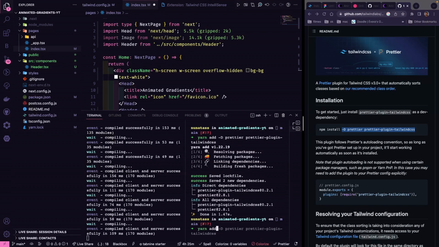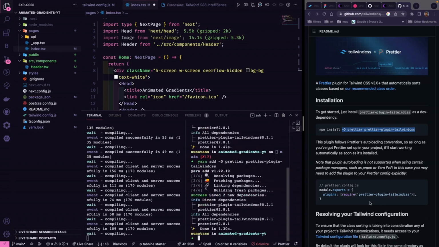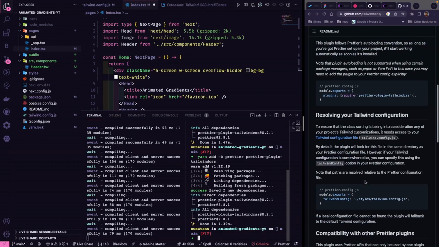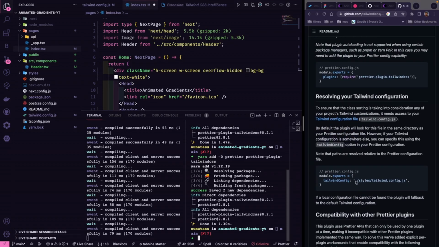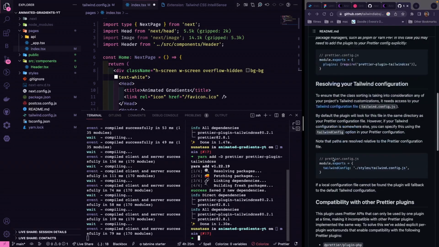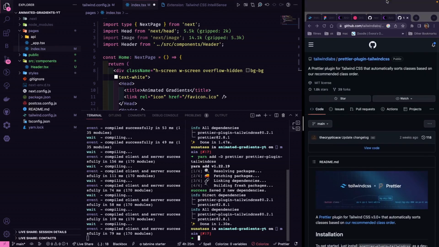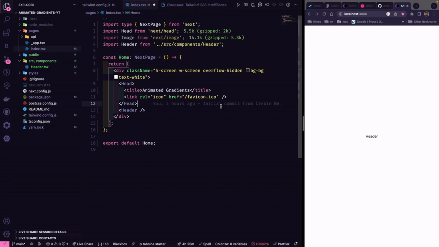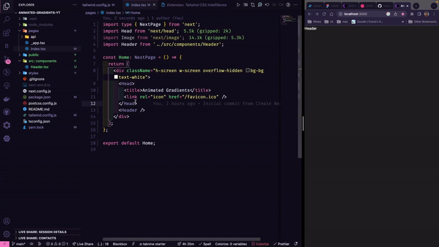So yarn add, it's the Tailwind plugin. After this, we can save and see that our background has changed, and now we can just go and configure and start building our header.